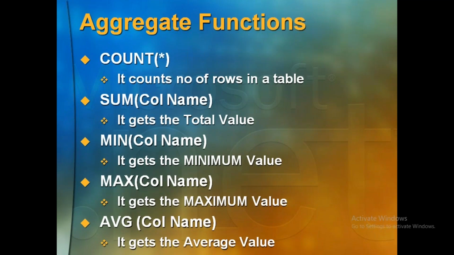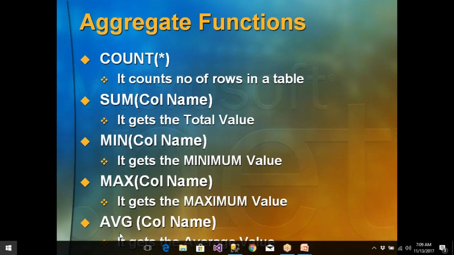Okay. Now, there is a table called the account master table. I wanted to count the number of customers you have in the table. So there is a function called count star, which counts the number of rows in a table. If you have 5 rows, it means that you have 5 customers. If you have 5 rows in an employee table, it means that you have 5 employees. If you wanted to sum the clear balance, then you have to use sum. Then to find out a minimum, you have minimum, and again maximum and average.